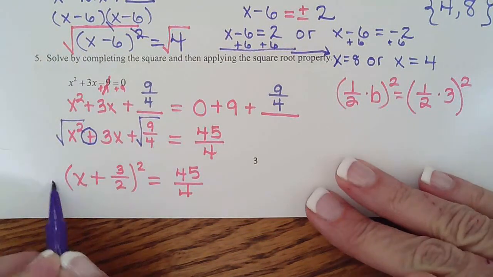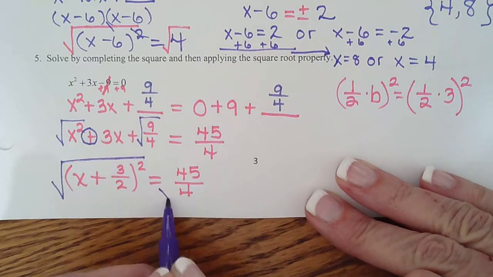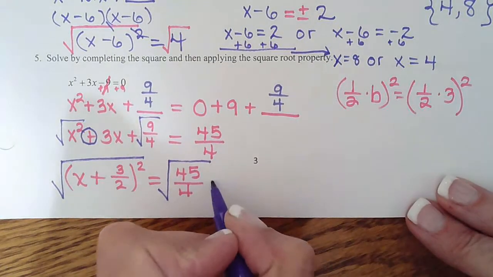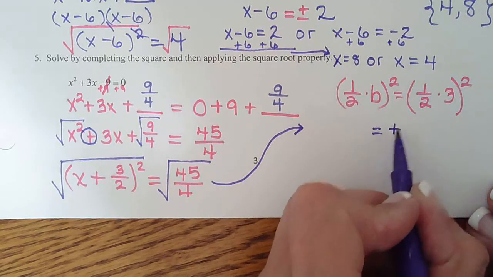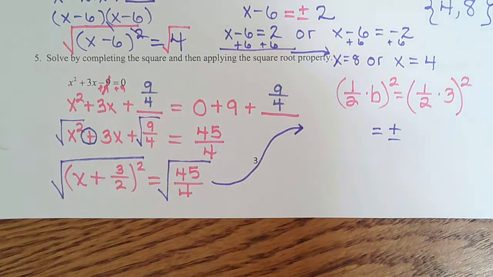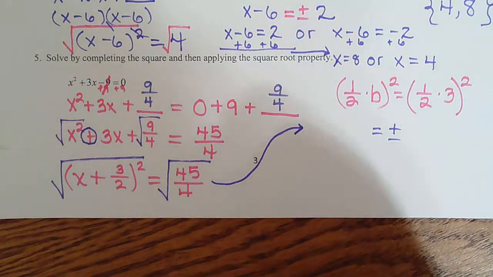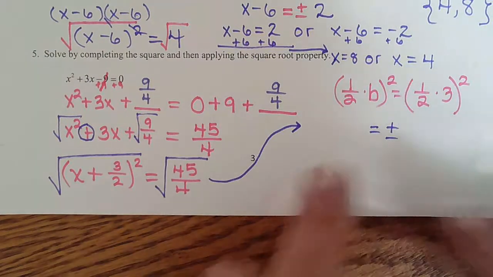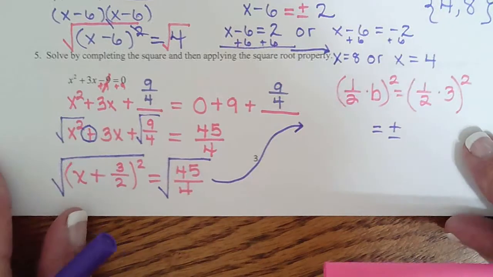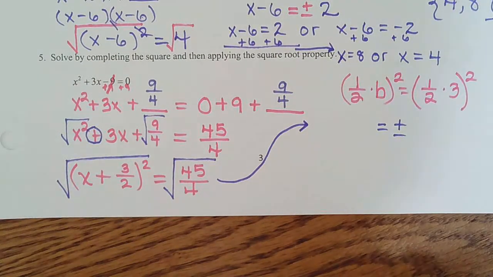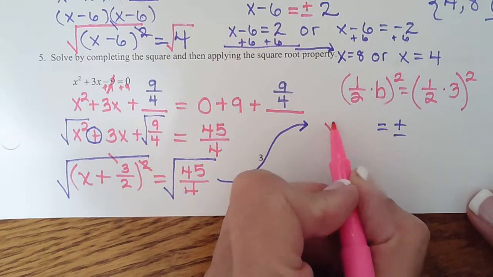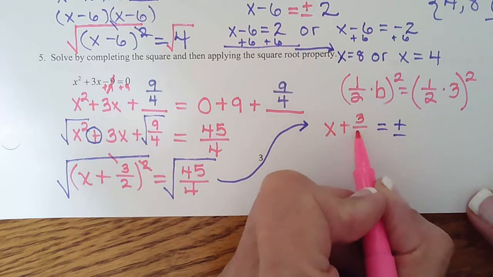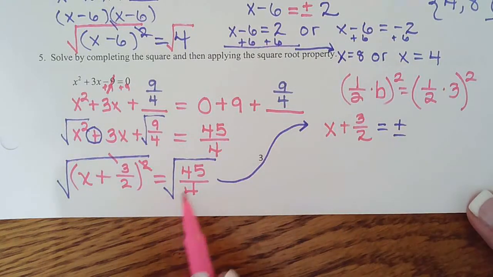So to undo the squared quantity, remember we square root, and we immediately go over and add plus or minus so we don't forget. Anytime you square root both sides, that just has to be a habit. Oh, I just drew a square root twice. Plus or minus. From here on out, you have to do that. So these two undo each other. That's the reason we did the square root, is to get that out. 2 of something comes out as a single. So we have x plus 3 halves equals plus or minus.